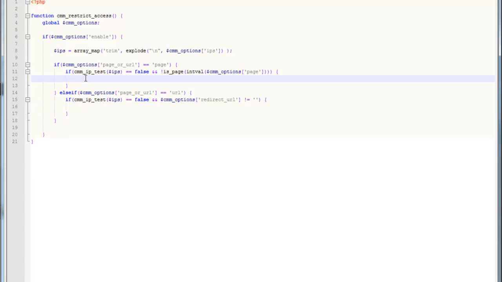The way that we're going to do that is we're going to use the WP redirect function. Okay, there we go. So what we've done is we basically said redirect, and then with get permalink, we're actually getting the URL of the options page.